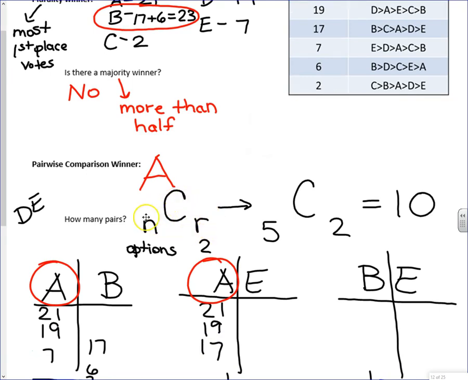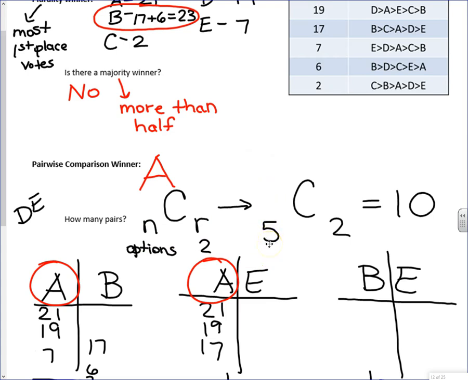Combinations is something you can find on your calculator. If you have the scientific calculator, you're going to go to the PRB button. It stands for probability. And in that, there should be the nCr option. If you have the graphing calculator, you would go to the math menu and then go over to probability, and then it will be under there. Okay, so when we put it in our calculator, we type in this number first.